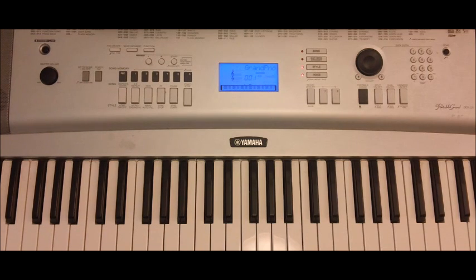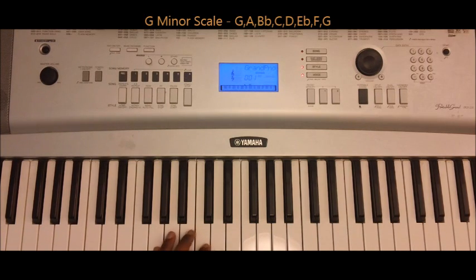So we're in the key of G minor, and let me just play out that scale for you very quickly, and then we can get started with the main lesson. So we have G, A, B flat, C, D, E flat, F, and G. And the descending pattern: G, F, E flat, D, C, B flat, A, and G. 1, 2, 3, 4, 5, 6, 7, 8, it's the octave. So that's a little intro for the G minor scale.